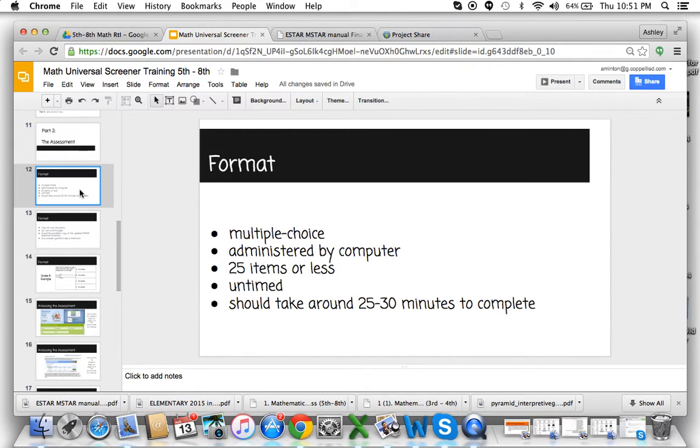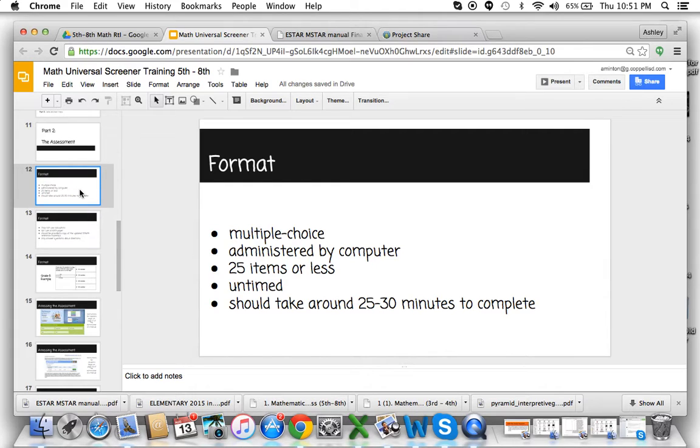So the format of both assessments is that they are multiple choice and that they are administered by the computer. There is an option for it to be printed and to do paper pencil if there is a certain situation that needs that. However, you would want it to be done by computer if at all possible because it gives great reports and gives you data that you can look at and compare over time in a graph that we'll see later. So we will be administering it by computer for all learners unless there's another situation.